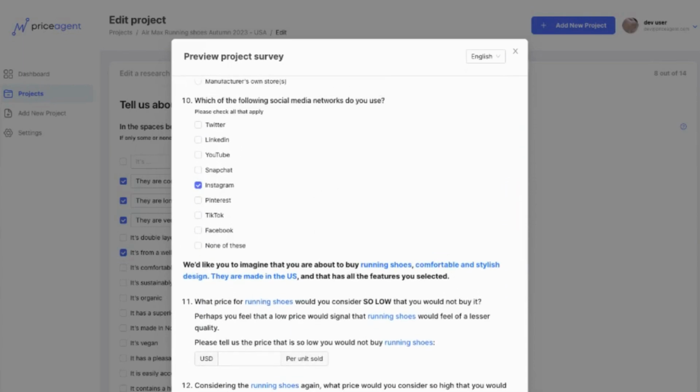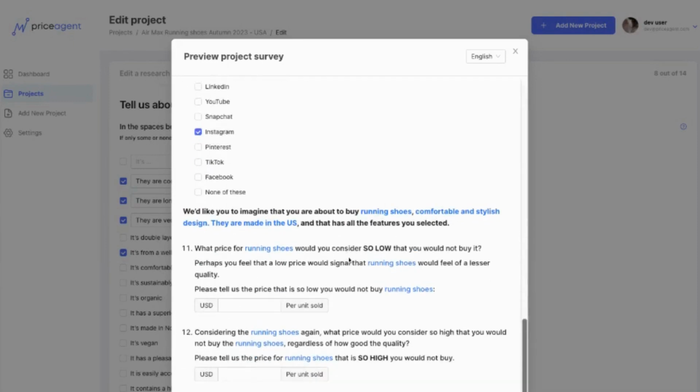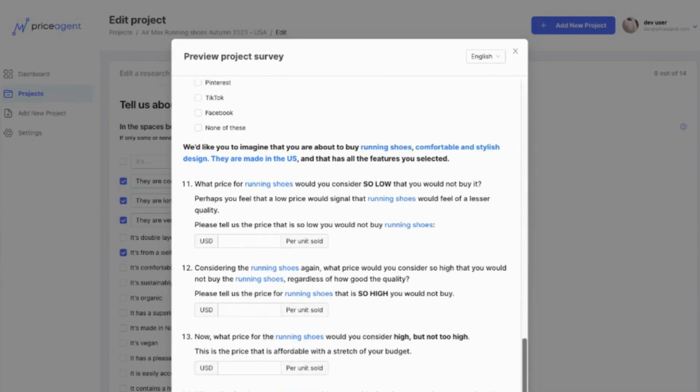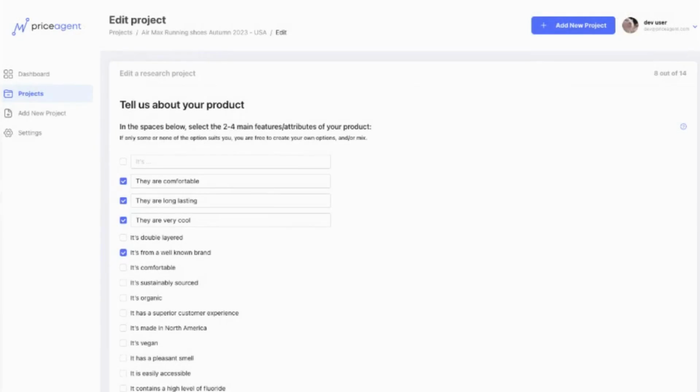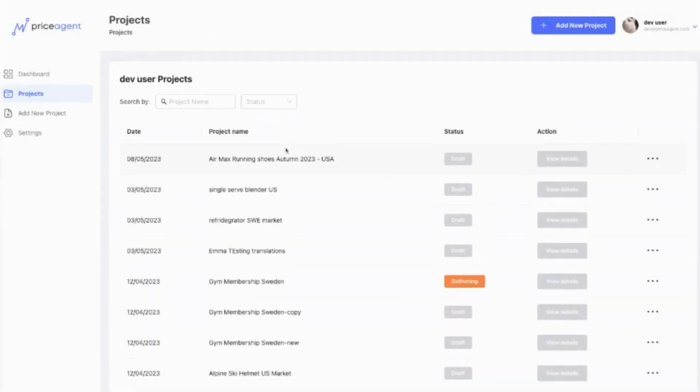And this is where we deduce our algorithm from, and we ask the customers to fill out their price, and that's it. Once you press submit, you cannot change it. It's live and gathering data, but you can always update the draft. And again, you can find your project, go back, edit details, duplicate it, deactivate it.